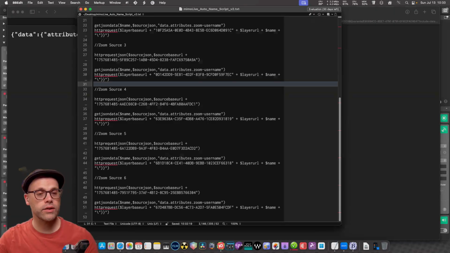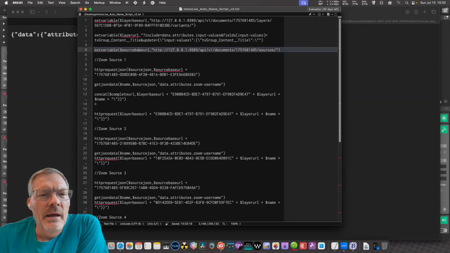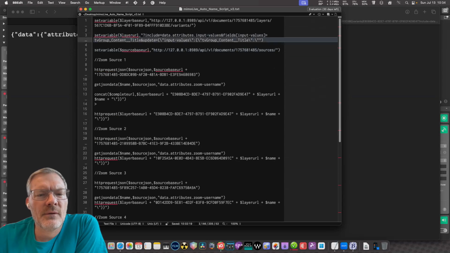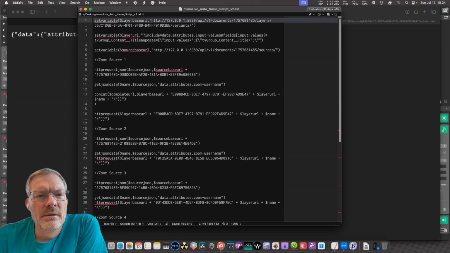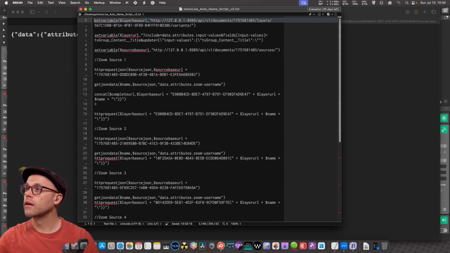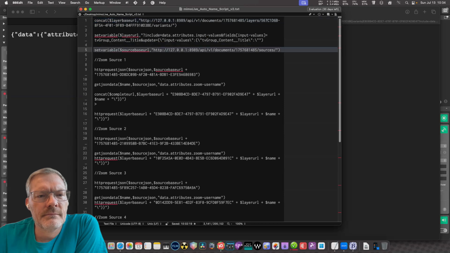Okay, so I'm going back to the code. Can you scroll up all the way to the top, please, and in the first line, where we had set variable, put in concat instead. That's simple. So the very first line. And also in the third line and the fifth line.